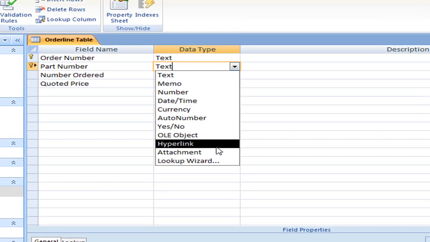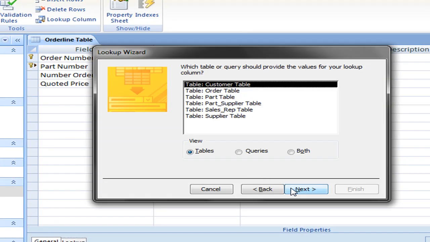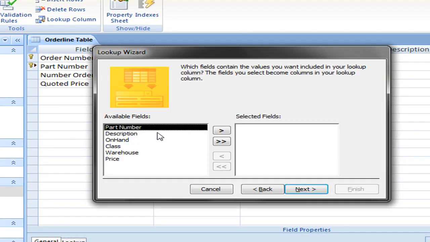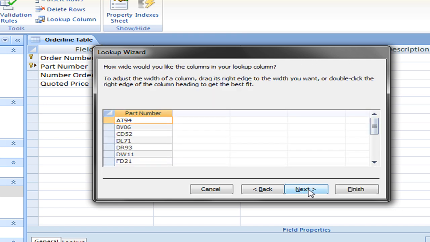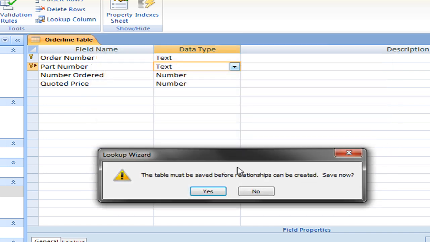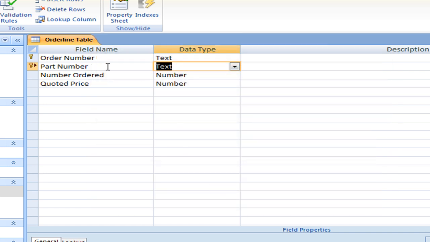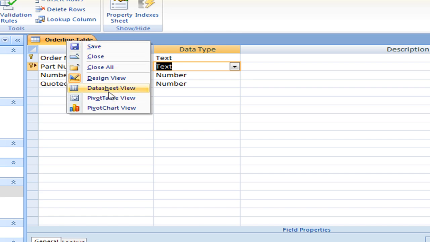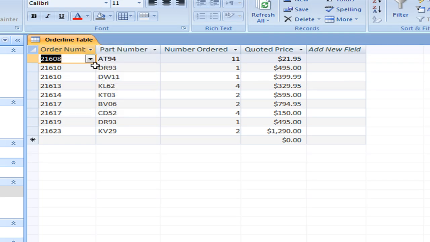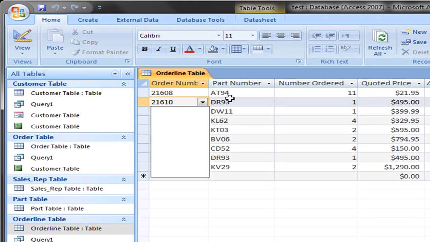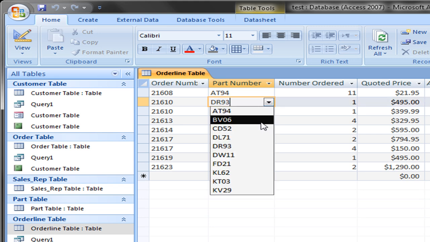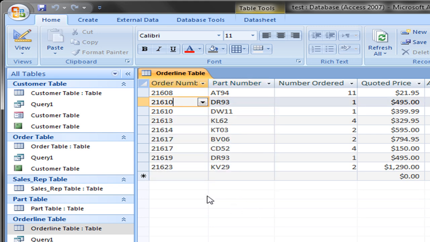And we'll do the same for part number. Lookup Wizard, and of course it's in the part table, and part number, next, next, next. And you can see this is a pretty simple process. Doesn't require a lot of work either, which is probably the best thing about it. And now we have a nice little drop down list for each of our part numbers and order numbers.